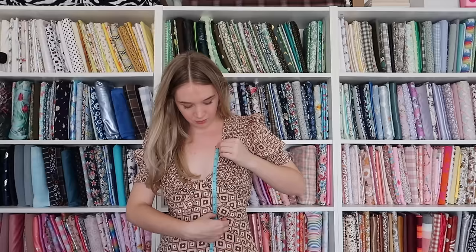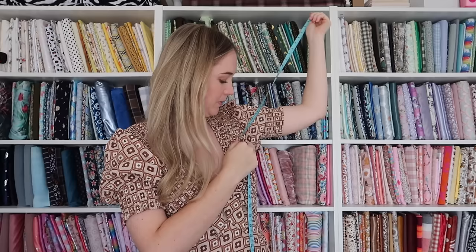nine inches perhaps. And then for the straps, I do like them quite thick. So I'm thinking probably a 2-inch strap, which means I'd have to do 4 inches, but then I need to add an extra inch for the seam allowance. So I'm thinking about 5 inches. And then as to the length, I'd probably do it the WOF of the fabric, I'll be honest, because I do like them quite long. I'm going to say between 25 and 30 inches. Just depends on the fabric and how much. If I've only got 28 inches, I'm not going to try and cut it differently to make it. So I'm not too concerned.